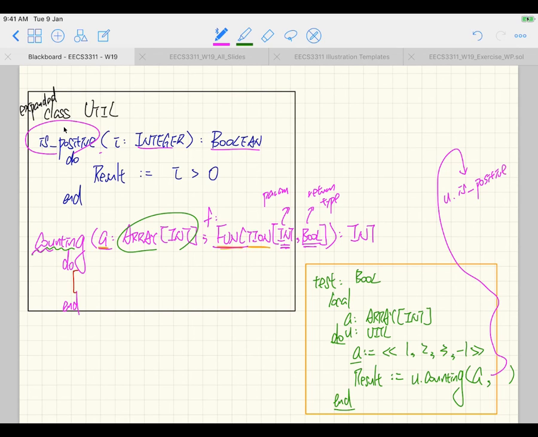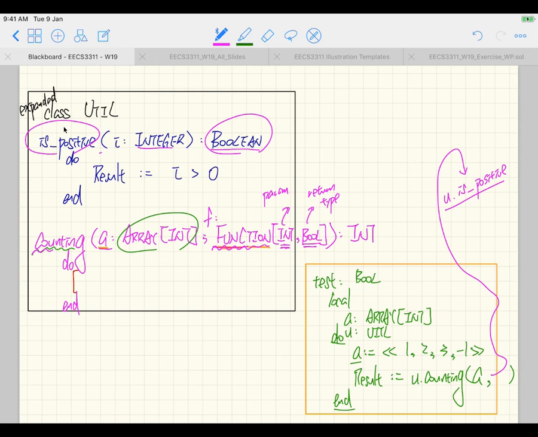I heard no. Why not? Think about what's happening over here. If you do u dot is positive, what's going to be the type for this expression? It's a Boolean, right? However, what are we expecting over here? We are expecting a function, not an integer, right?